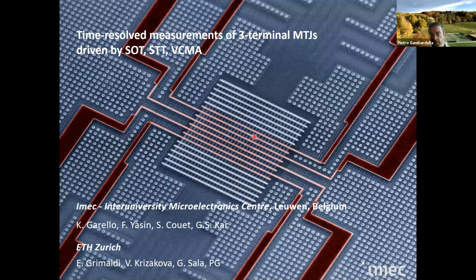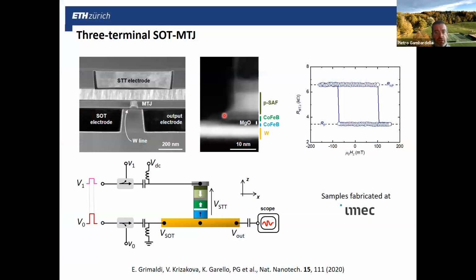So here in this study, we have devices that were made at IMEC in Belgium in a collaboration with us, where essentially we obtained their devices for characterization and then fed back our results into the fabrication process. So devices look like this. We have these tunnel junctions. The ones we studied here are 80 nanometers in diameter.